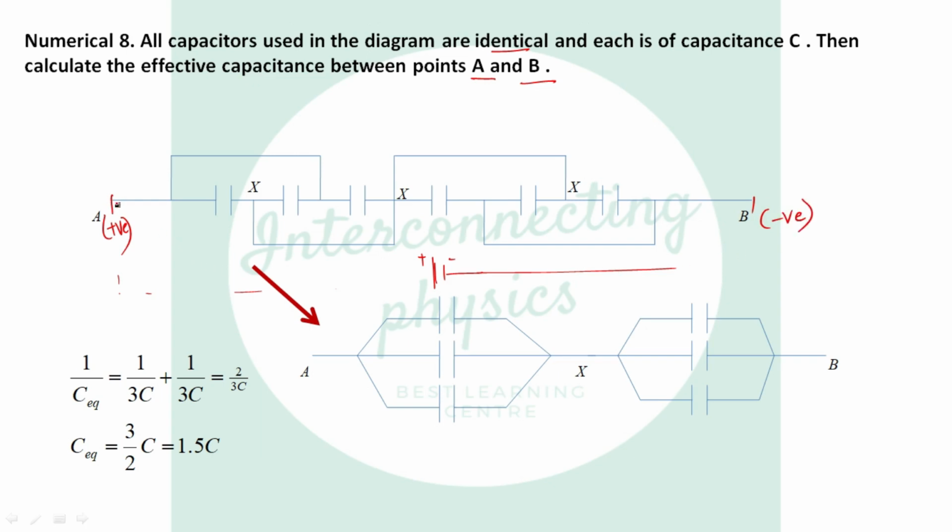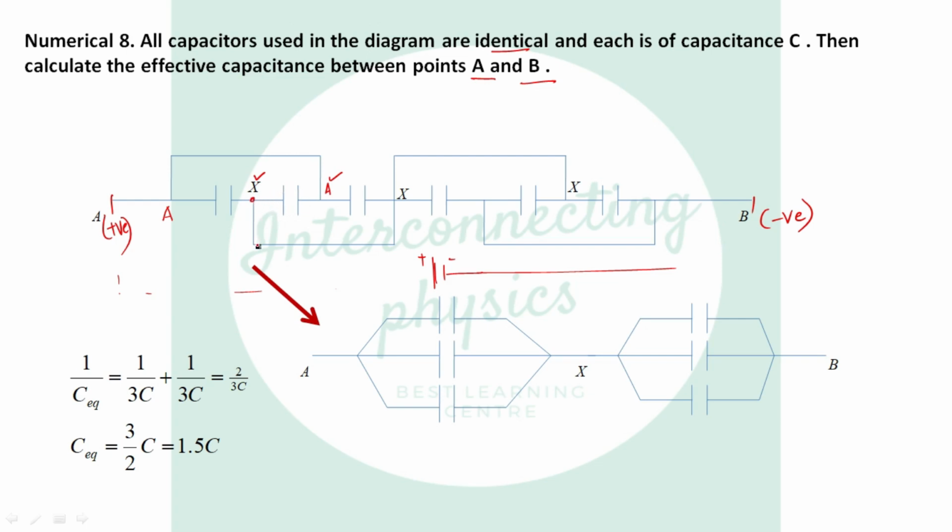Okay. So from here to here there is no potential drop, no element is present. So A will come here. Okay. From here to here again A will come here because there is no potential drop across this line. Okay. Now from here to here there is potential drop because a capacitor is present. Let us say this point is X. Okay. Now from here to here again a capacitor is present. So here we have already assumed A. So there are two different potentials X and A because there is potential drop across this capacitor.